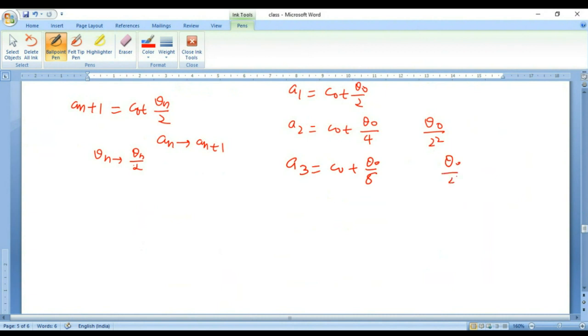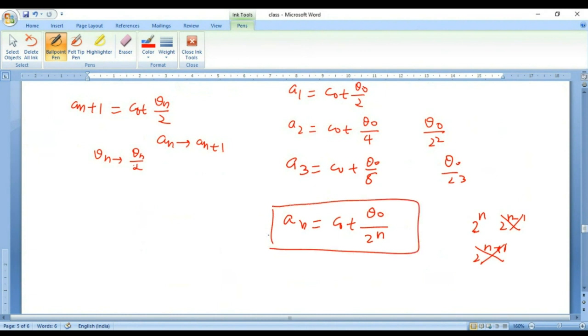corresponding to 2 cube. And so if I want an, because I have to find the limit for an, an happens to be cot of theta naught over 2 to the power n. That happens to be my an. It perfectly matches. As I told you before also, be careful about the exponent. It's 2n or 2n minus 1 or 2 to the power n plus 1. Chances are sometimes you may write incorrect things like this and this. So please guard yourself against such possible mistakes that will cost you heavily in the exam. So an is this one, or an happens to be this.